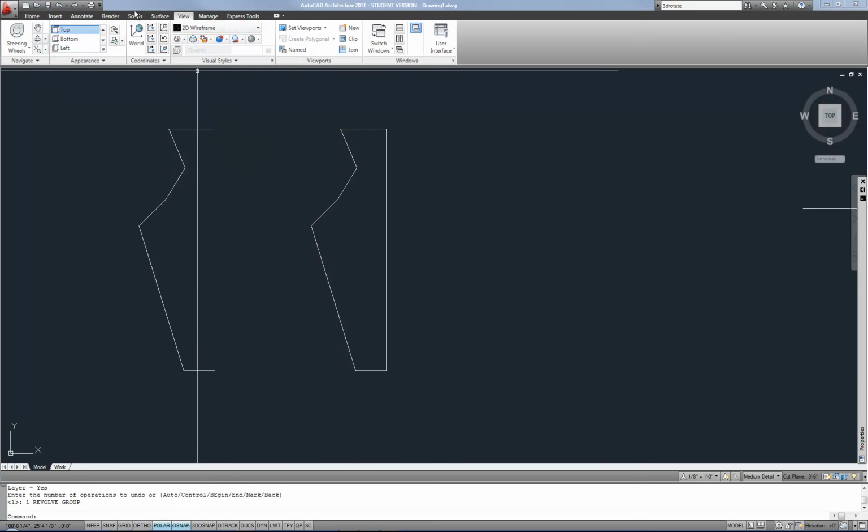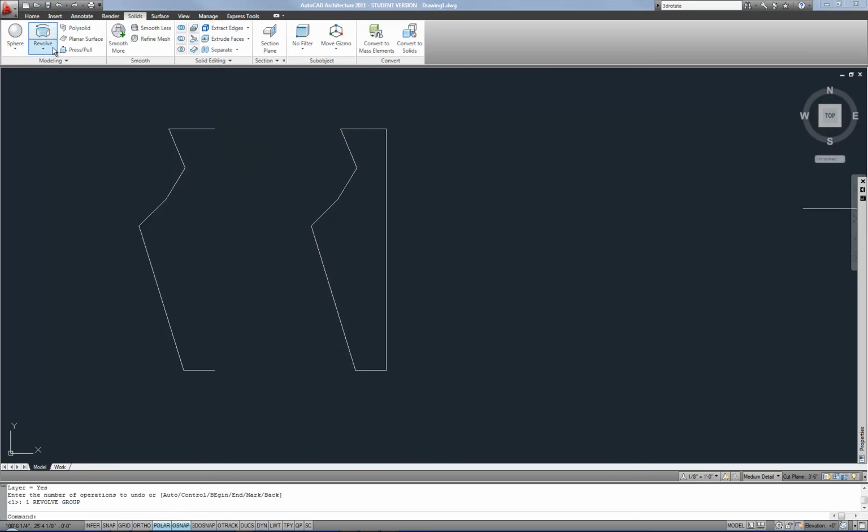Now, another handy command on the Solids tab is Revolve. That's great for when you have things that are round, spun on an axis, almost like if you had a lathe. You can draw half of the cross-sectional shape. So if you're thinking about something like a vase or a wheel, a candle, you know how many things are round in that way. You can draw half the cross-sectional shape and then revolve it.